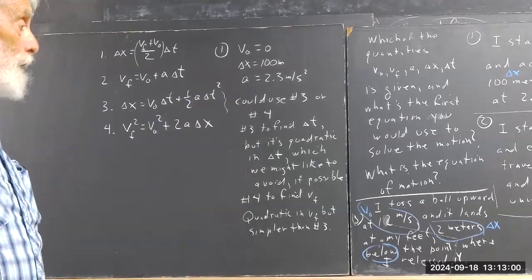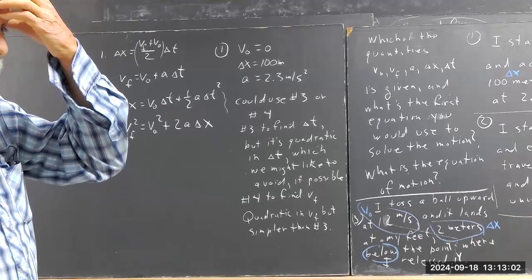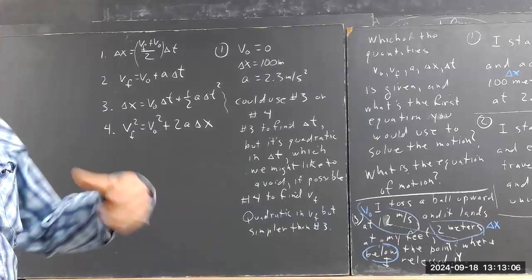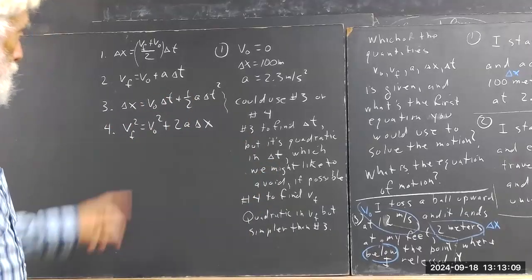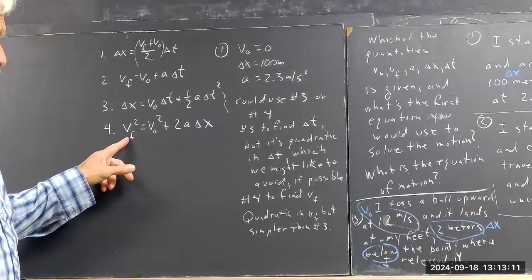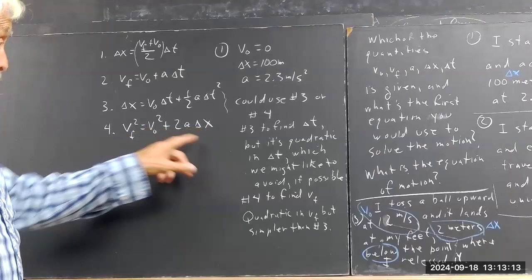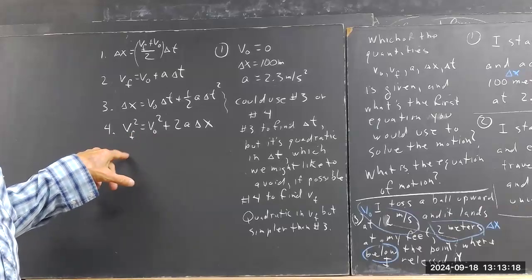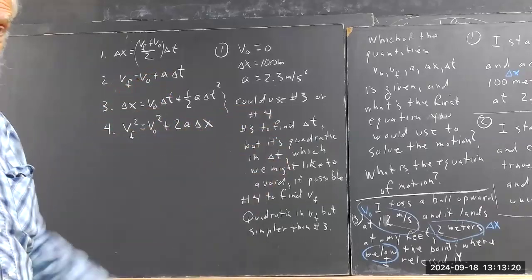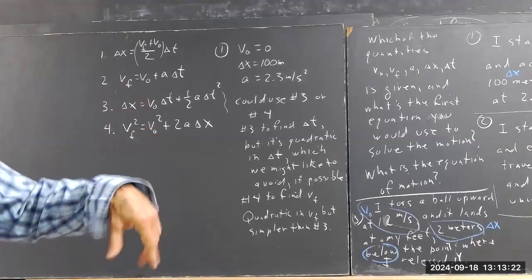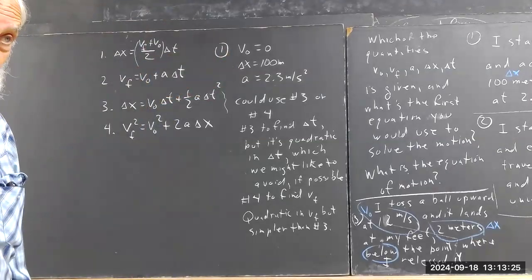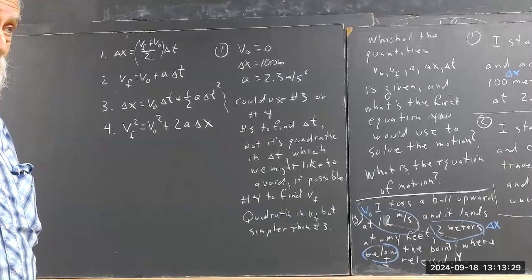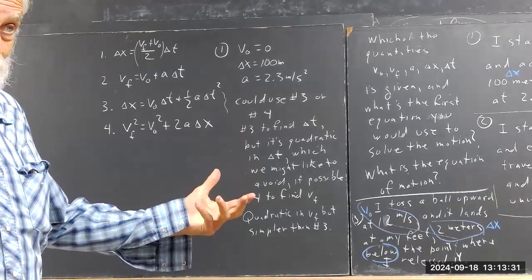Even for this problem, it could be a little bit tricky. It turns out that what you do is you use one of the solutions and discard the other. Or maybe use both, because maybe both are possible. To solve this one, you've got to plug numbers in, then you're going to get the square of vf, and your solution is going to be vf equals plus or minus something, right? It's not a negative b plus or minus something over something else. It's just a plus or minus something, and it's easy to decide which one makes sense. And sometimes both make sense.